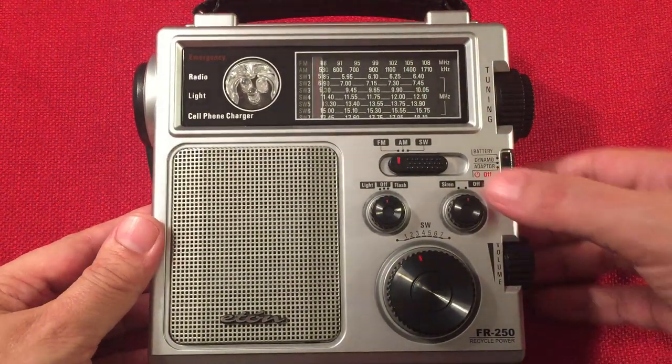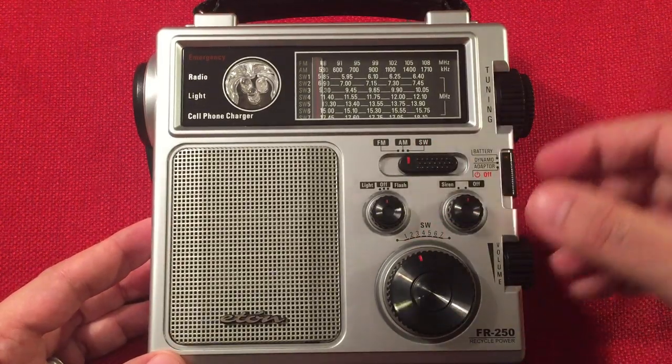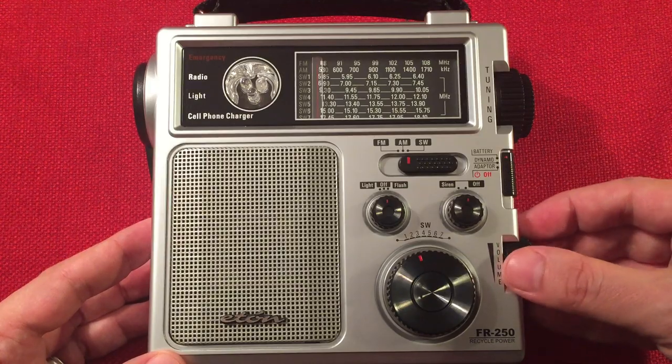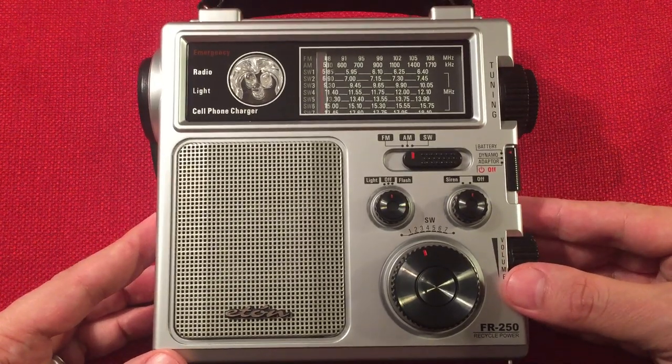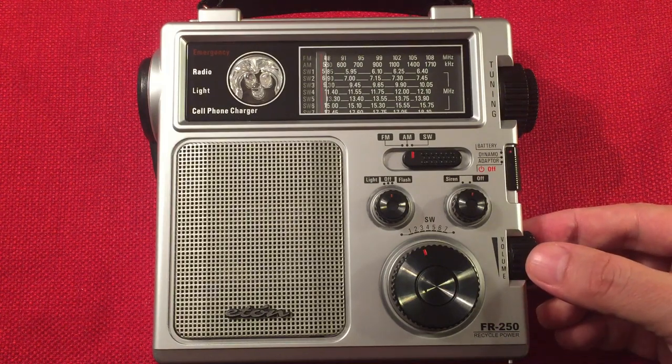Let's turn on the shortwave and see what we can hear. So go to shortwave, or shortwave 1 on there, and turn it on. And these are fine tuning. Already picking up some.